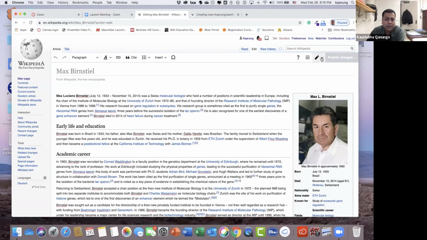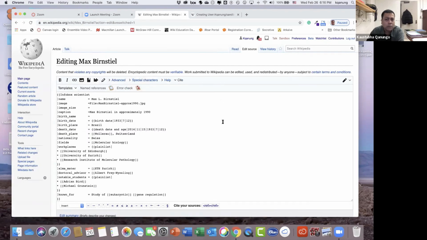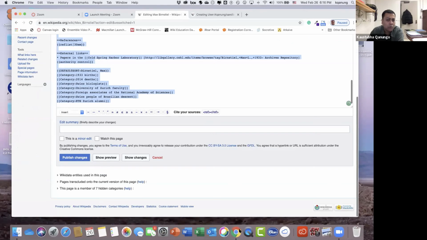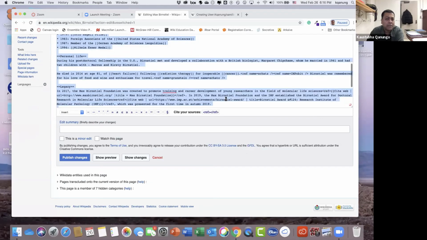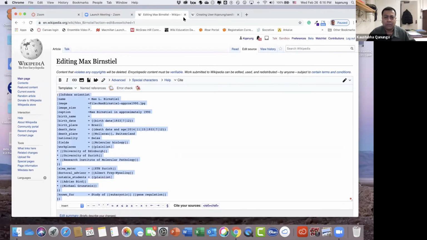Oh, okay, sorry. So here you cannot do that because you have to go to the source editing, so that's why it will show that. So make sure that when you copy, you change that from visual editor to the source editing, and then you choose that whole thing and cut and paste the material. So does this make a little bit more sense, if you were just a little bit lost, about where you can start?